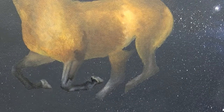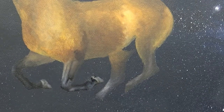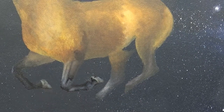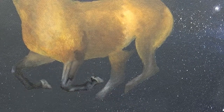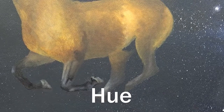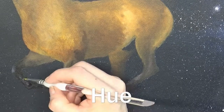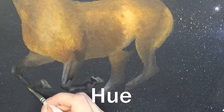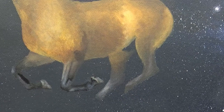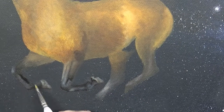Now, there are 3 terms we're going to cover today, 2 of which are used interchangeably and can be rather confusing even for seasoned artists. Those 3 are hue, tone, and value. Now, hue is going to refer to the specific name of a color, like raw sienna, burnt umber, or ultramarine blue. Tone and value are the ones that often get confused and are used interchangeably.